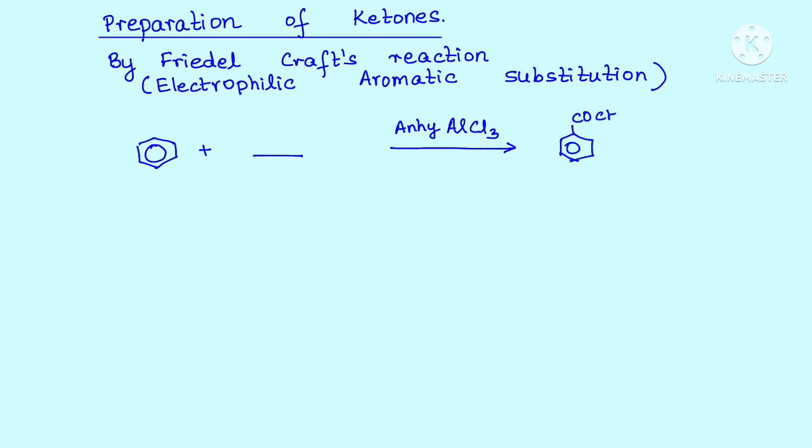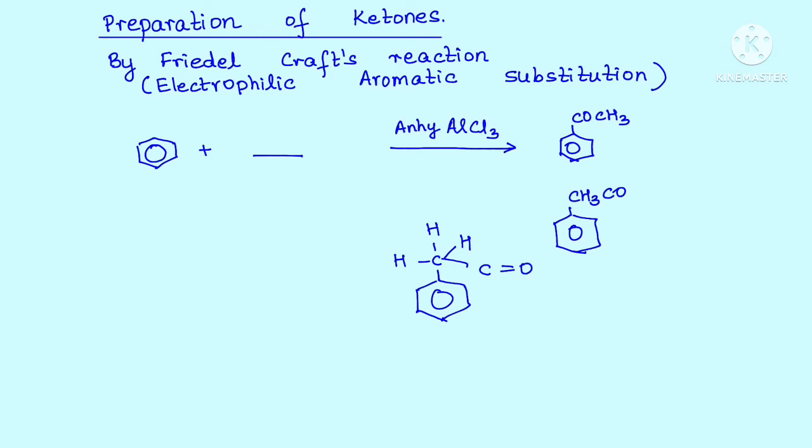COCH3 group. Remember here that you should not write it as CH3CO. That would be wrong. Why would it be wrong? Let me write the expanded structure, CH3 and then C and then double bond O. Does that make sense? You see over here, our carbon here is showing 5 bonds, whereas this carbon is hungry. So what do we do? We need to flip this around so that it is the C double bond O which becomes attached to the benzene ring.